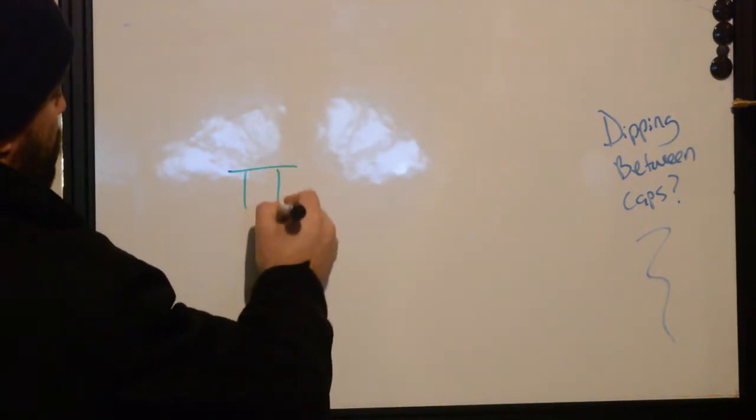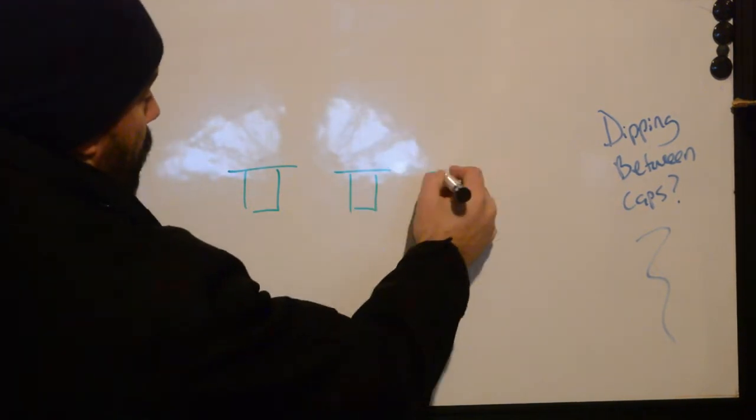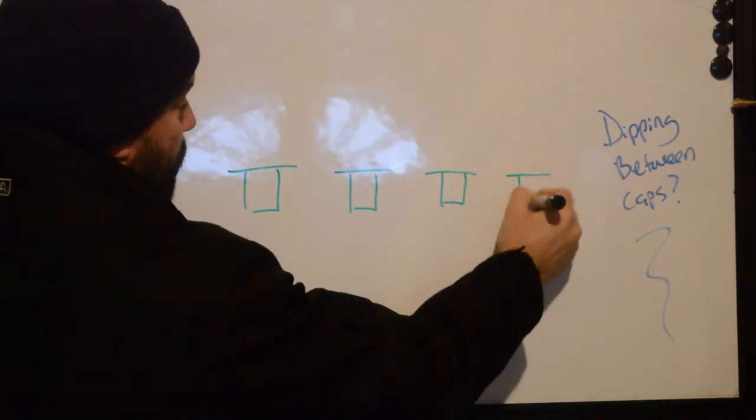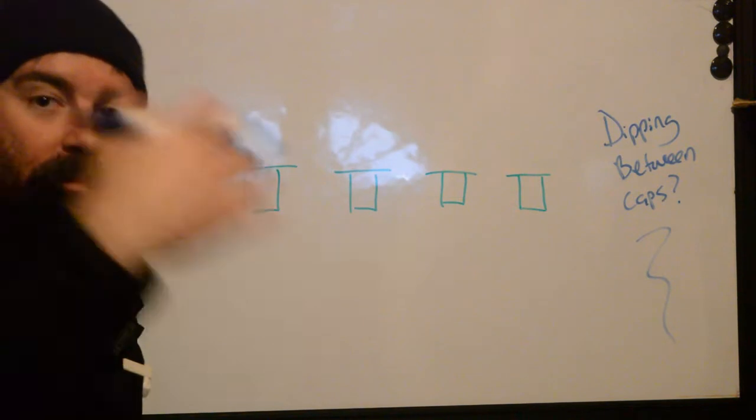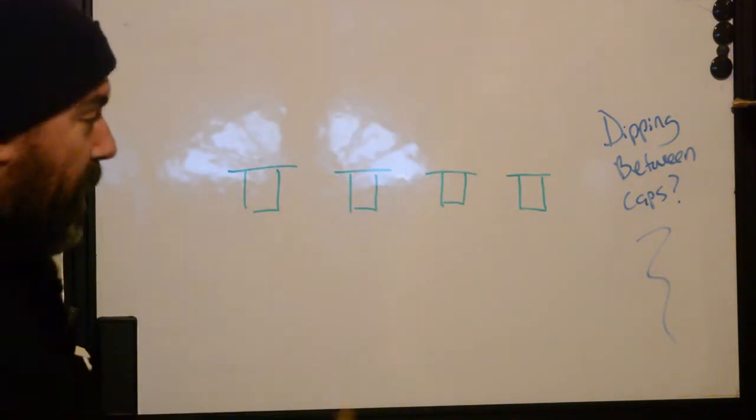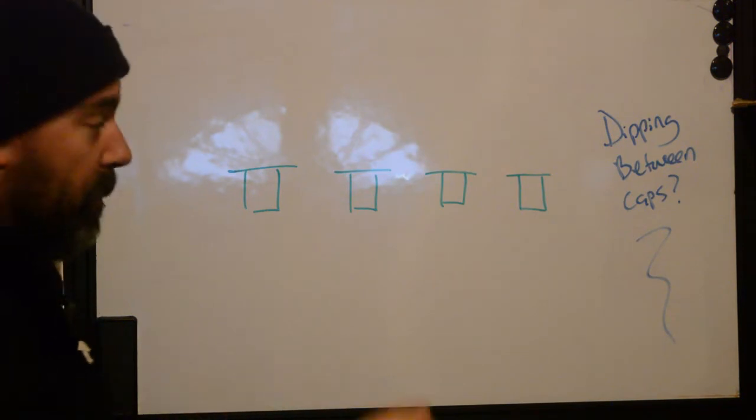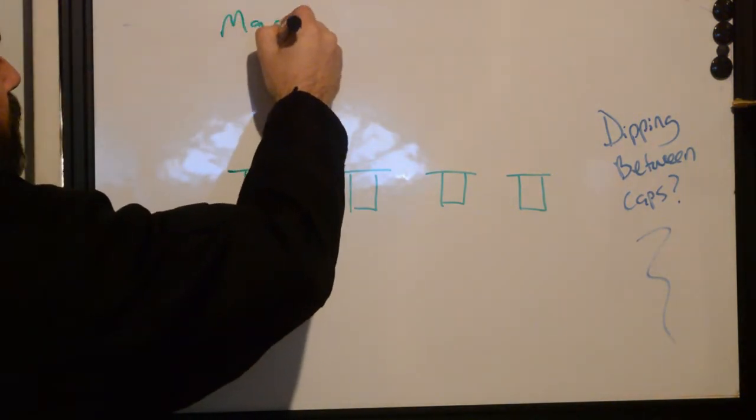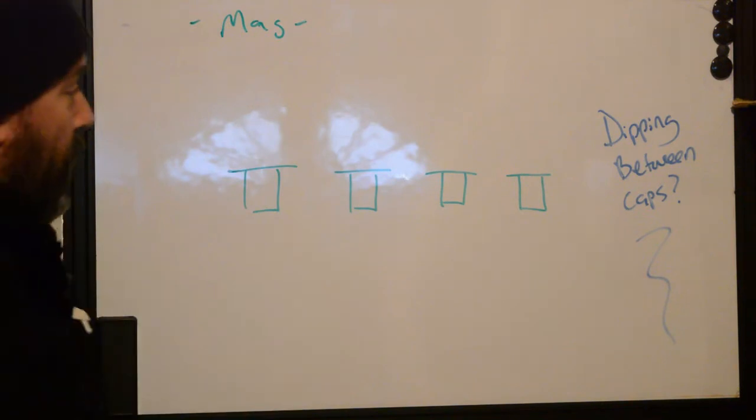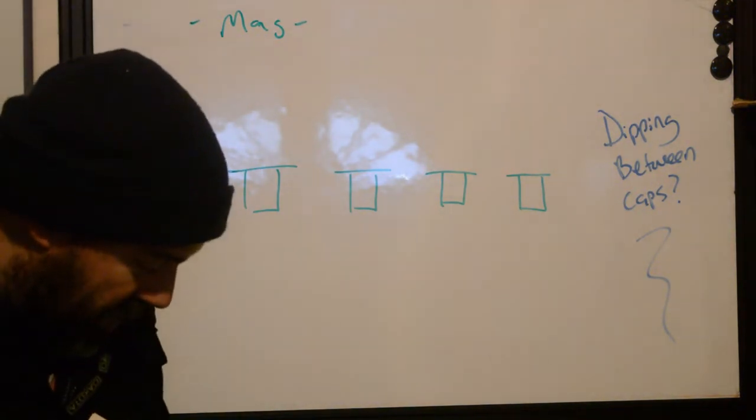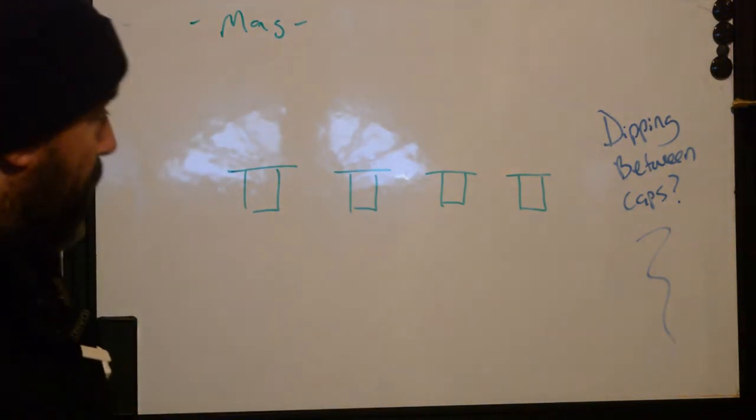Because if you're trying to get smooth transitions when you're using a three-round liner, the technique is going to be a lot different than just going between your caps. Like if we're doing this right now, we're going to make the assumption that this is for a mag. We won't even talk about flats or rounds or loose rounds or any of the other stuff.